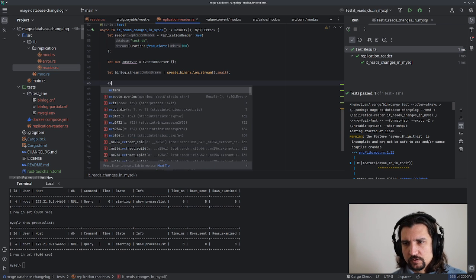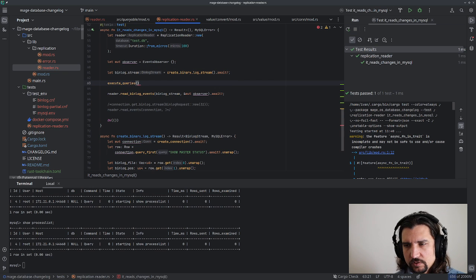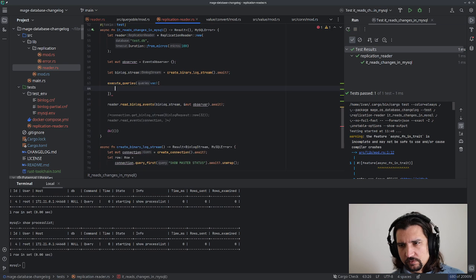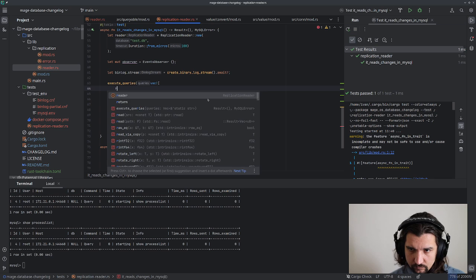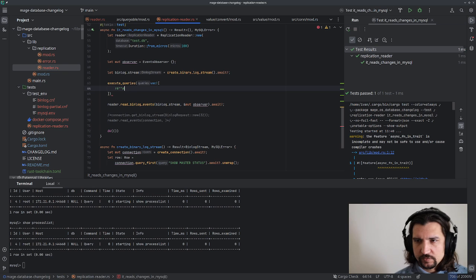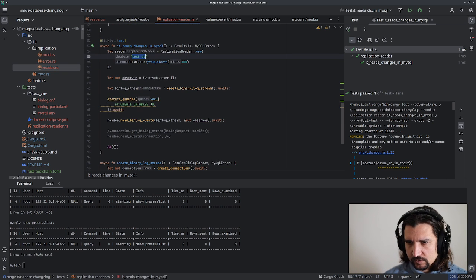Okay, and here we're just gonna execute queries. When we receive this binary log stream, we're just gonna execute some queries, and the queries that we're gonna execute are just a vector of Rust strings, right? So we're just gonna create database. What database did we want to create?